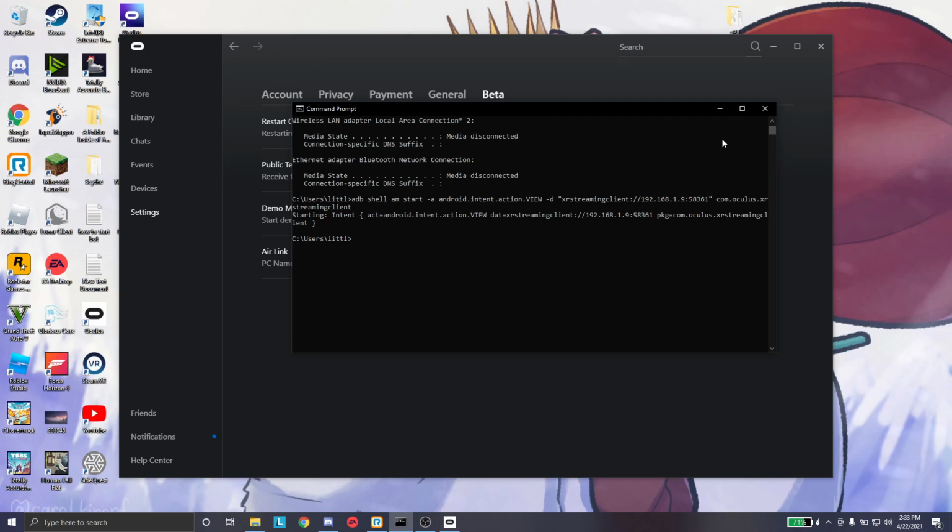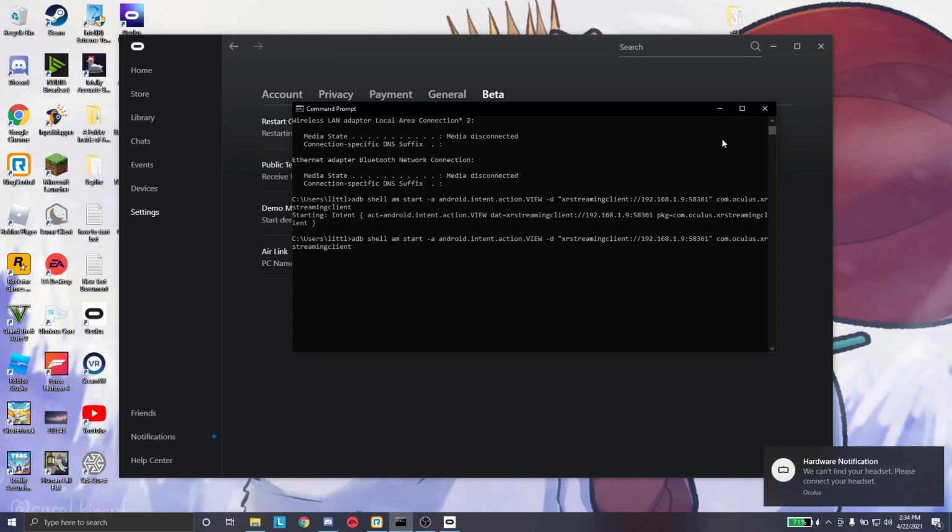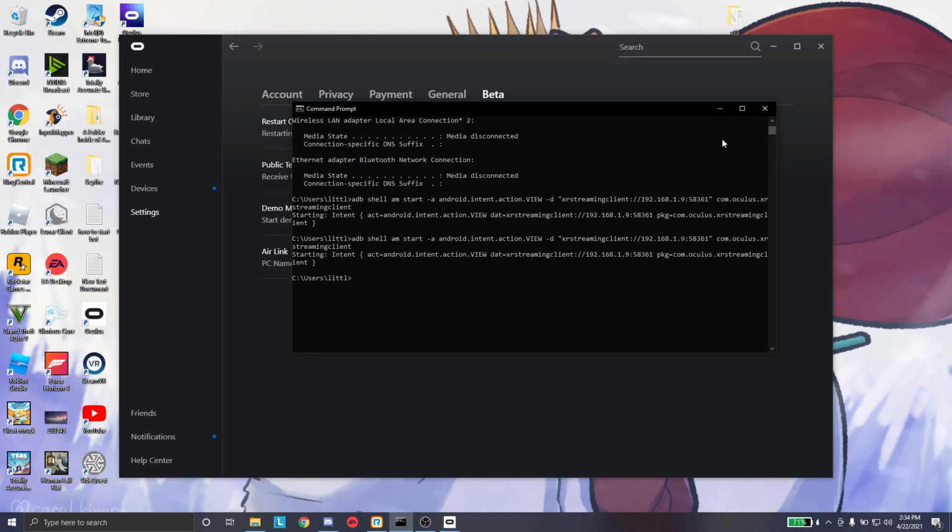Now it looks like it did not work that time. So I'm going to do that again, because it seems like it did not work. Alright, and then I'm going to allow. Alright, and now I'm going to execute this command and unplug it. And now what I'm seeing on my screen is a loading screen. So in a second, you see it works now.